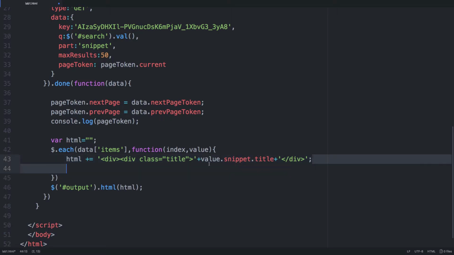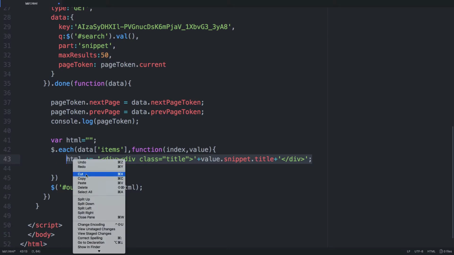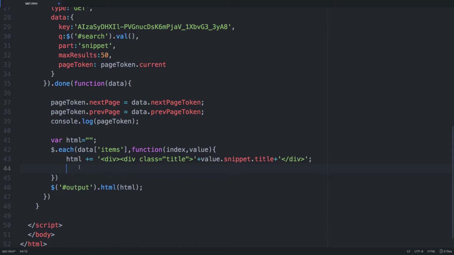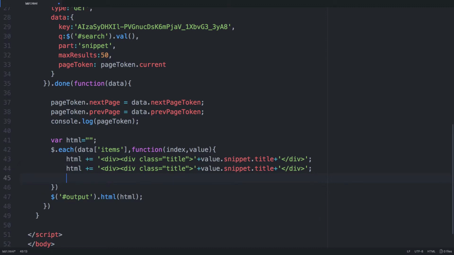So what I would think is the easiest thing to do is, if you like to type, then be my guest. I'm going to make my life a little easier. I'm going to copy this guy here, and I want to paste him right here, and I'm going to paste him again a little bit. We're going to change that one a little bit.